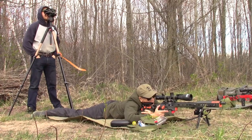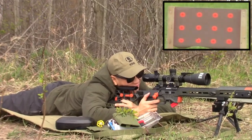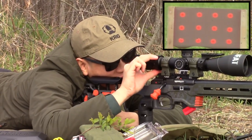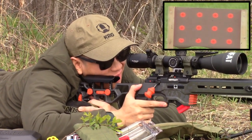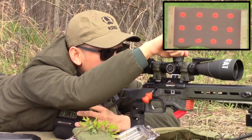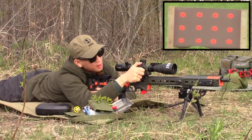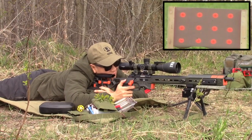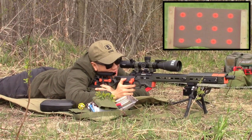My feet, well, other than my feet, actually. Those are definitely small. All right, I'm going to aim at the very middle of the board. All right. Ready? You hit not far from the middle. You're high and right. I'm 1 mil high. I'm 2 inches high, 3 inches right. Okay, one more. That was right smack in the middle. Okay, I'm gonna shoot a group now.